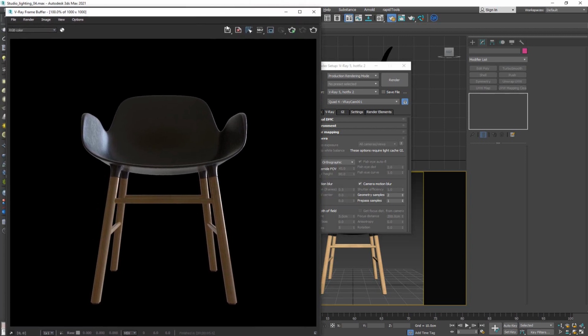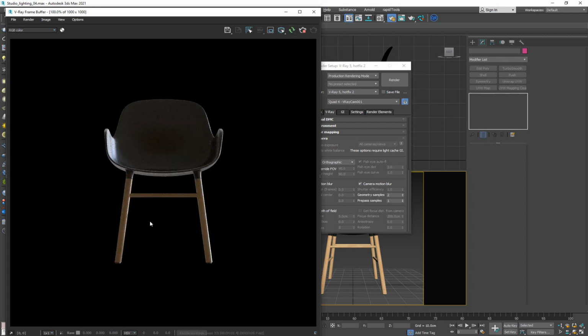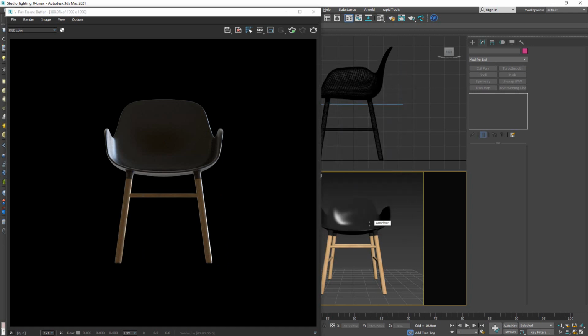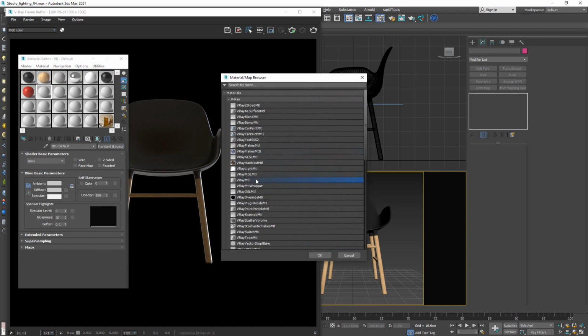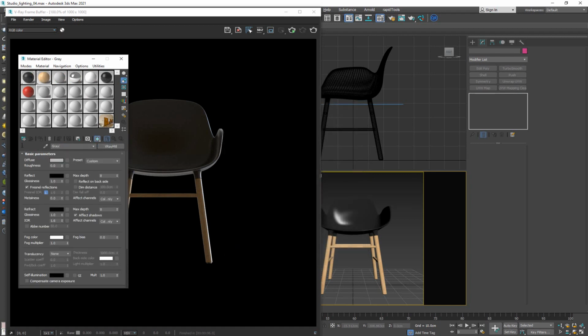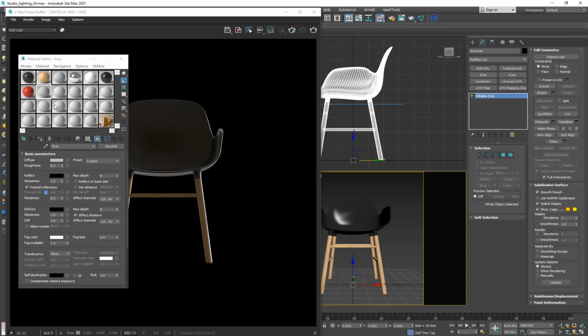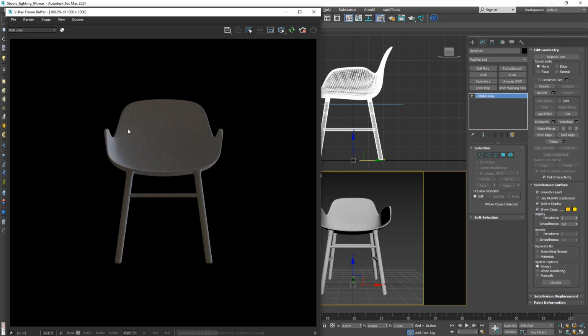Now, right away, as you've done that, if you go ahead and restart the interactive rendering, you will notice that we've gotten rid of all of that perspective distortion, and now we have this rendering as an orthographic view, which is exactly what we want for now. So, before I actually go on and do any more renderings, I'm going to go ahead and create one standard V-Ray material. It's just called gray. And I'm going to apply it to the chair. There we go. All right, let the rendering start. All right, so we have a good starting point.